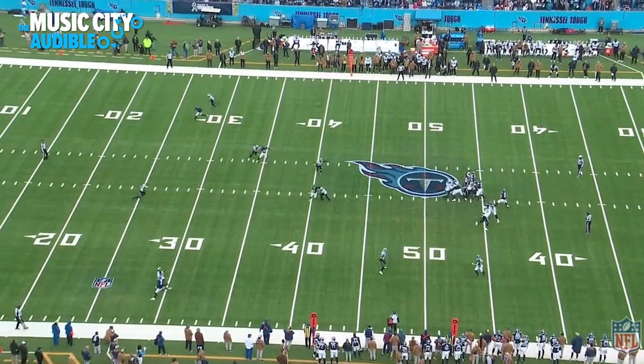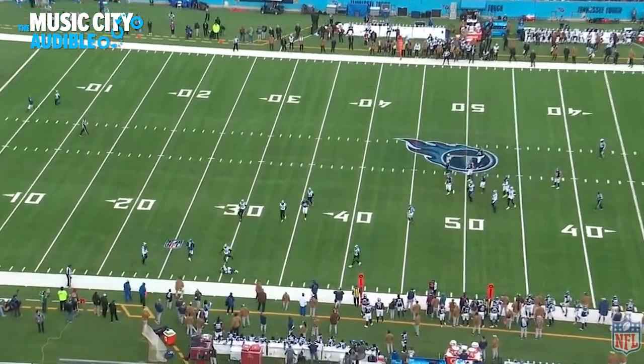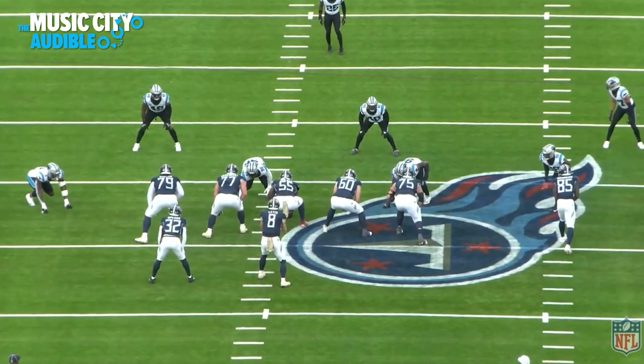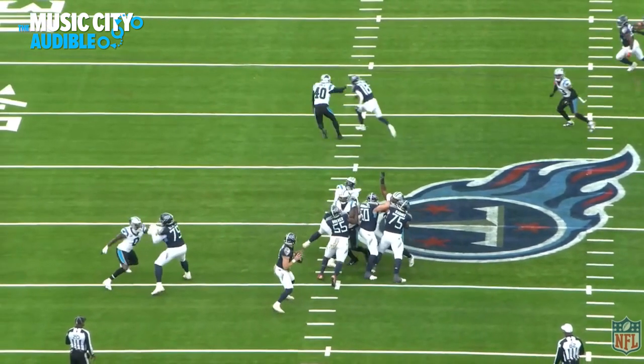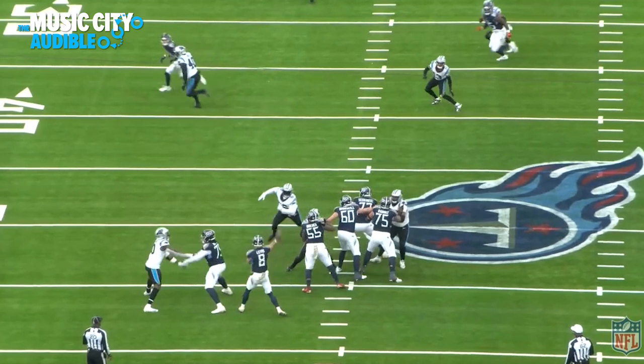So I'm not sure why Levis comes off of it and then tries to fit this into Kyle Phillips. A tough throw, a tough angle to make that throw to get it away from the defender and into Phillips' hands. It's just so weird that Levis doesn't let this ball fly. Again, you'll see him right here do that little shoulder hitch thing. Look, he's about to throw it, and then he comes off of it and tries to hit Phillips, who does have leverage against a linebacker whose back is to the quarterback. Like, if this is a perfect throw, maybe you can get this into Phillips. I don't hate the decision there to try to hit him.